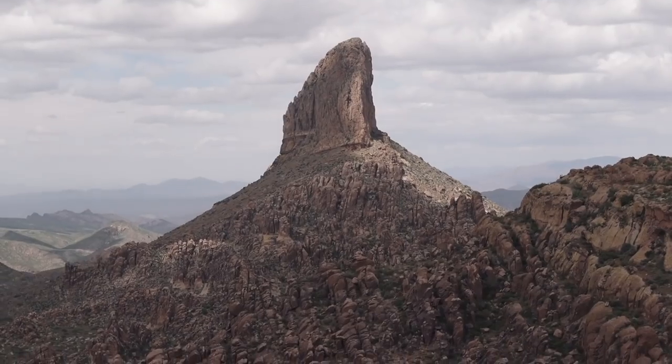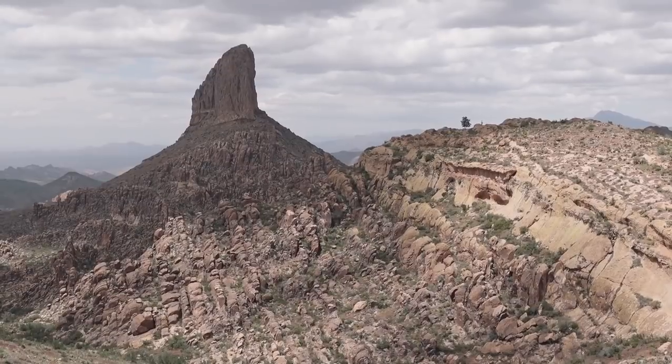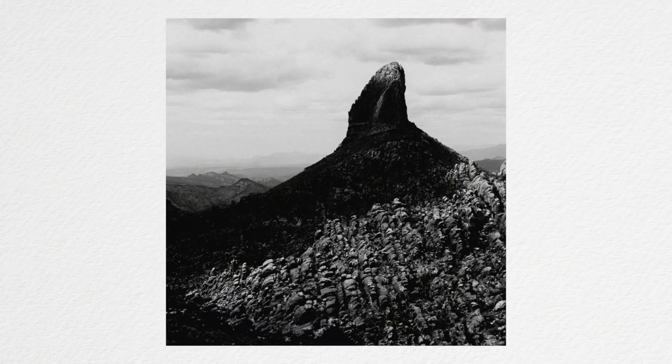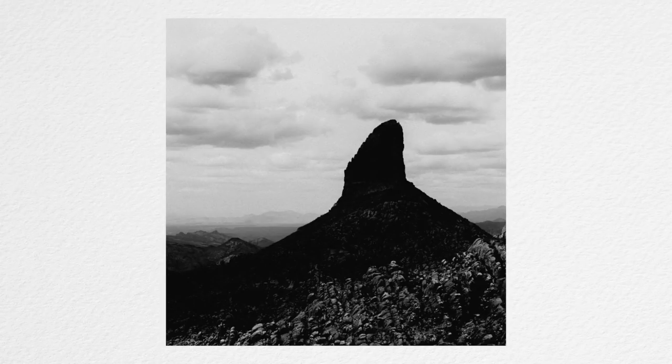But the other bad thing is that when I got here, it was partly cloudy, and sometimes the sun would hit the needle and light it up, you know? And right now, everything is in the darkness, and it's getting pretty cloudy, as you can see. I don't think the sun is gonna come out again. It's gonna be pretty hard to get anything that is not the silhouette of the needle against the bright white sky, but that's okay. I got a couple of shots when I got here. Hopefully those are okay, and if not, I hope that the long exposure will work out.